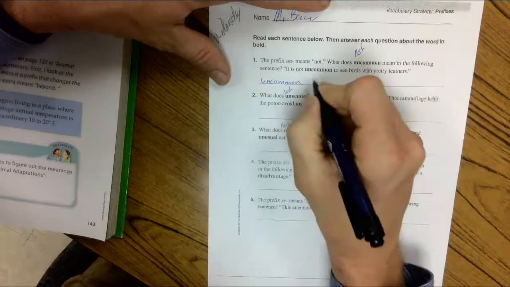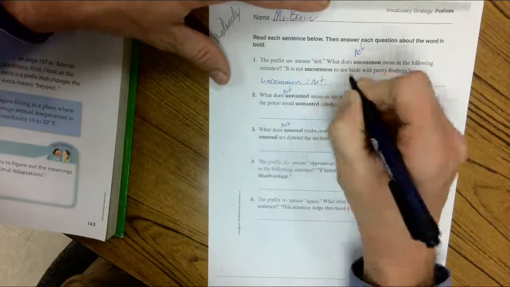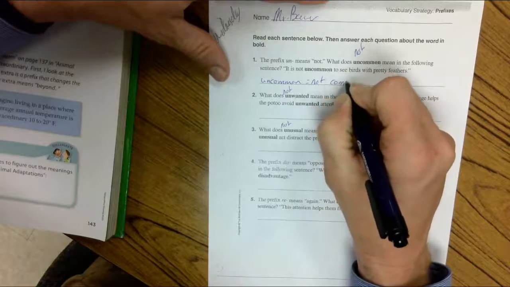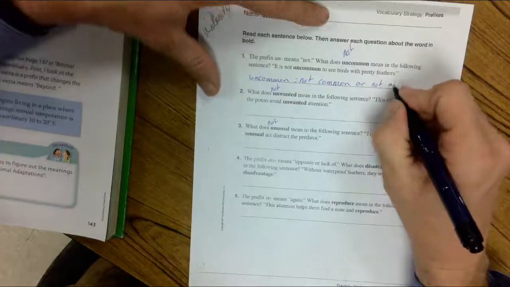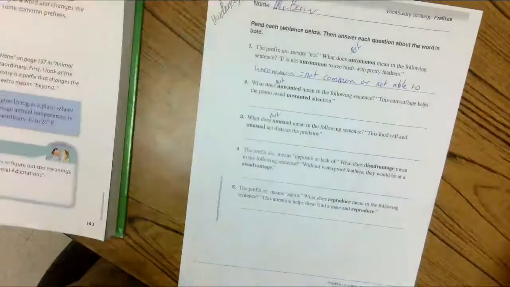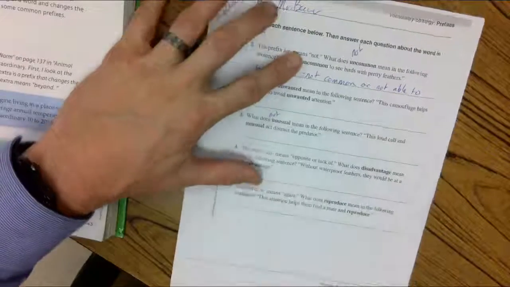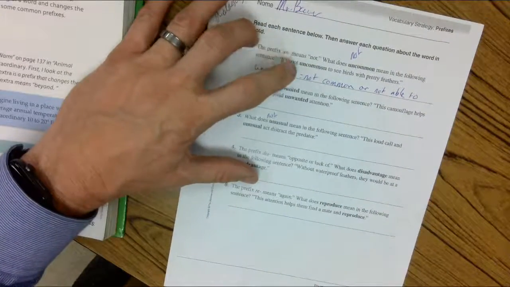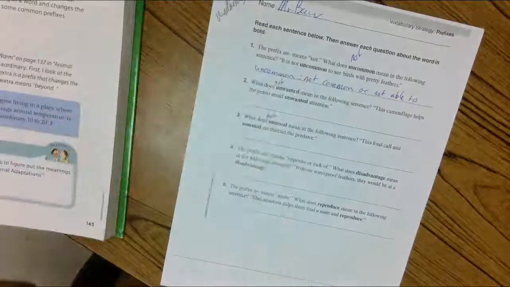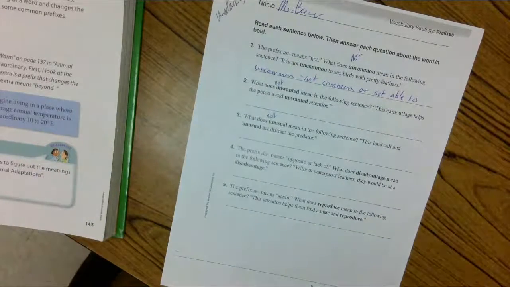Uncommon means not common, or not able to. So uncommon would be not common, or you're not able to see these birds. And this one says not uncommon, which means you can see these beautiful birds all the time.